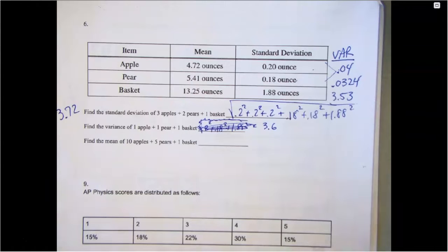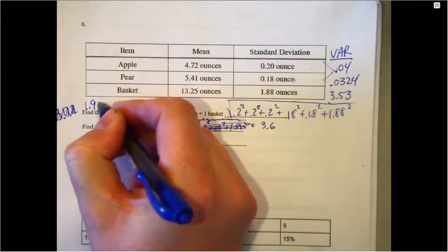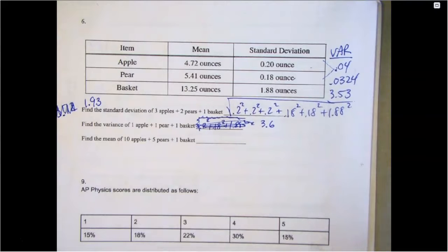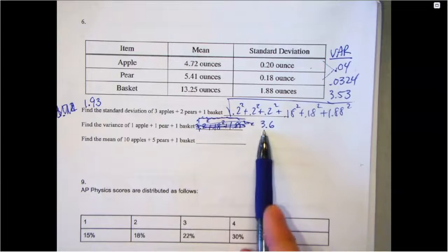Oh, really? Did I not square root it? Oh, my bad. Thank you. I saw some confused looks. Is that what that was about? Okay, my bad. Thank you. Are we okay in this variance one? 3.6?